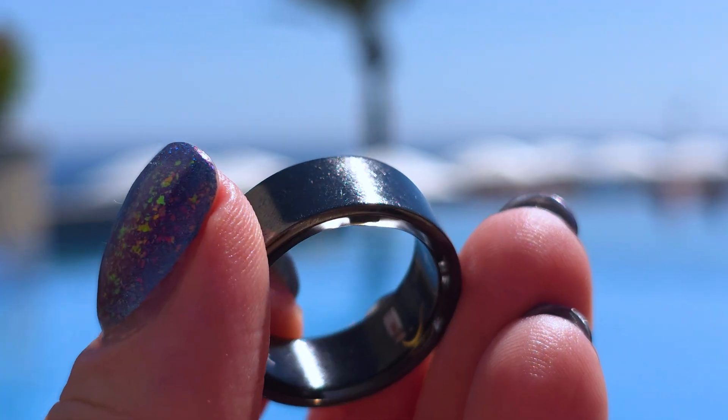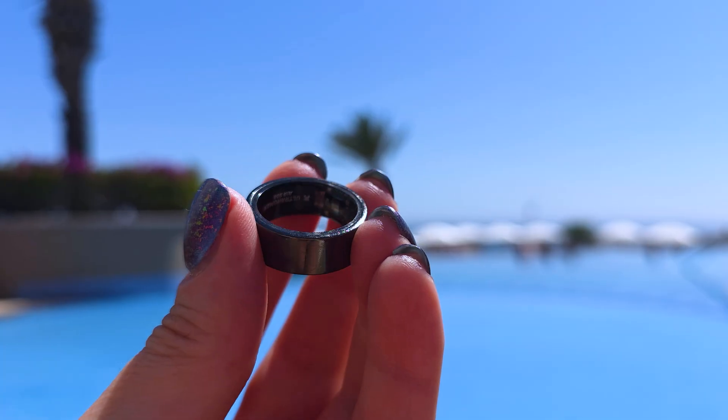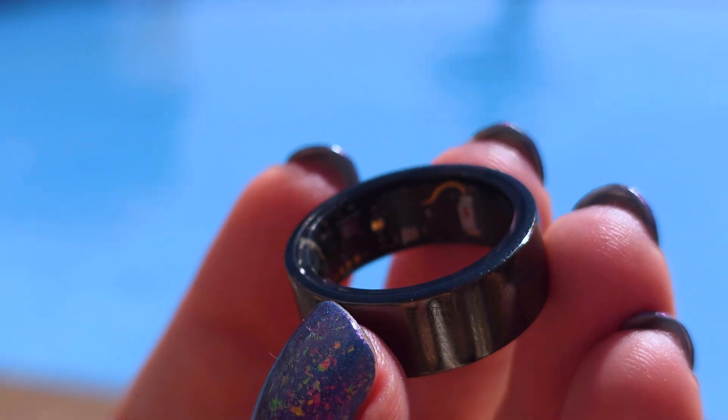I am not saying that I have entered my gadget gremlin era, but I did just spend the last couple of months wearing sleep rings—sleeping with a smart ring on, and not just any ring. This is the Ultrahuman Ring Air, and it promises to be the world's most comfortable sleep tracker. But the question is, does it actually work?